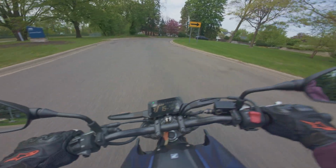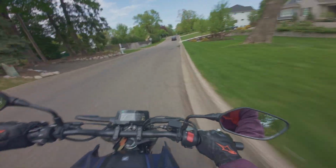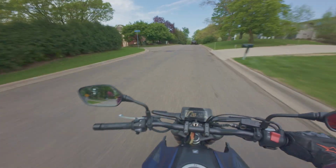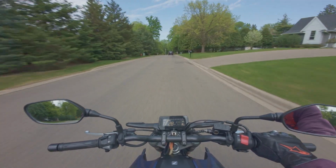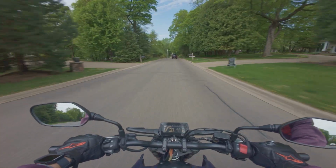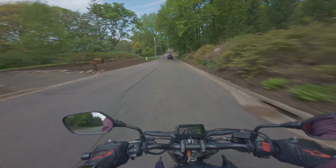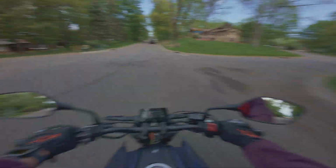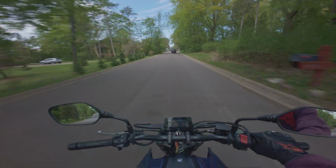And the mistakes you do make aren't going to be so drastic because it's not crazy powerful, and it's so light. I have a Harley, and moving that thing around my driveway is 5 times harder than moving this one around. You can do the trick where you lean it over on the kickstand and flip it 180 if you're parked in a parking spot. Can't even think about doing that on the Harley.